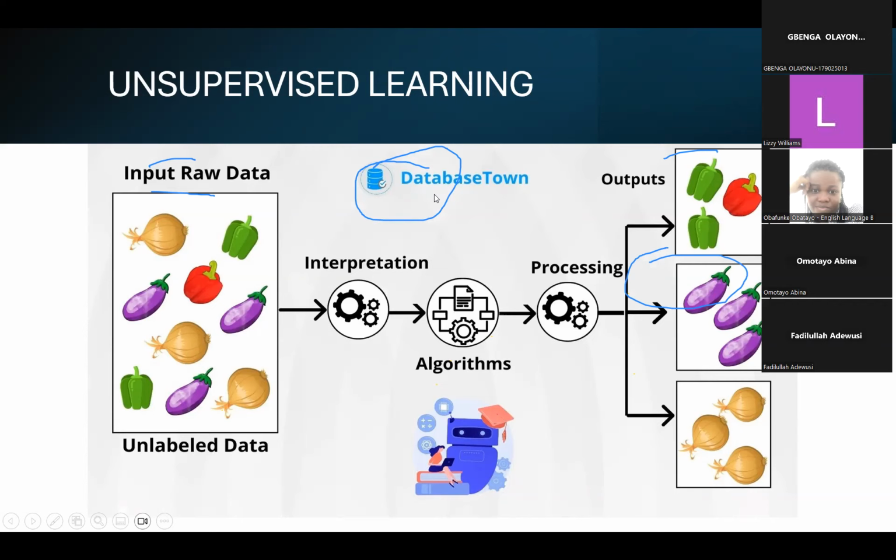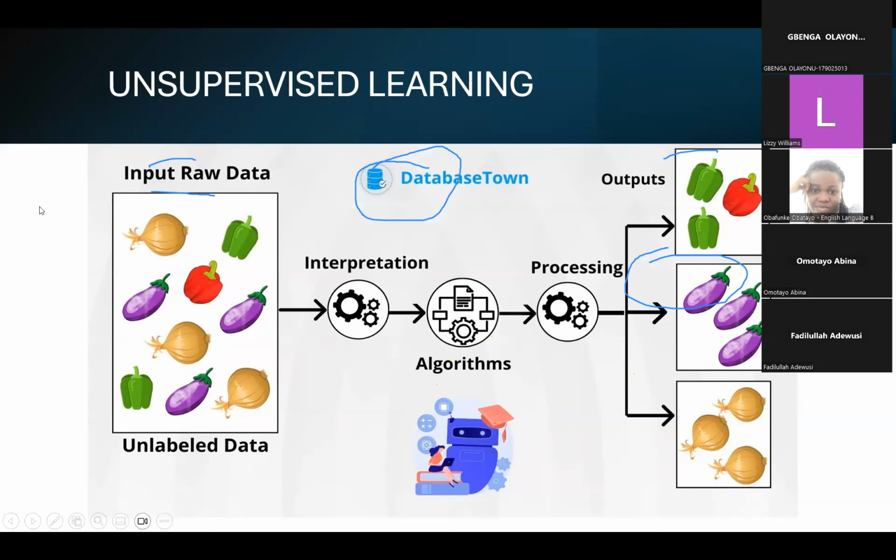So you see that some problems can be modeled as both supervised or unsupervised learning. But there are some specific problems that you can only do with supervised learning because you have the data and you have the labels. While there are some problems that you can only do with unsupervised learning because you don't have the labels, you don't have enough data for it, so you just use unsupervised learning.